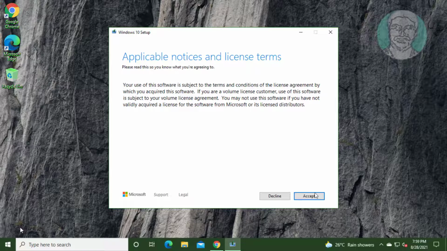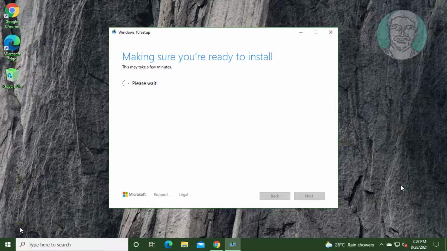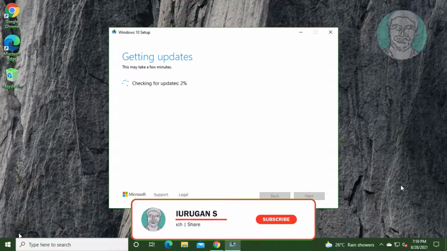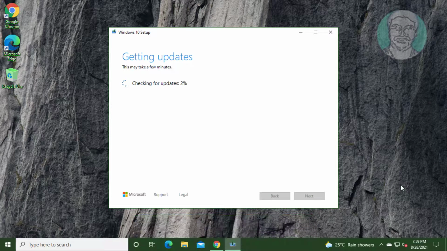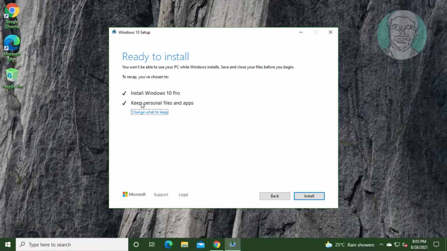Click Accept. Select Install Windows 10 Pro and keep personal files and apps.